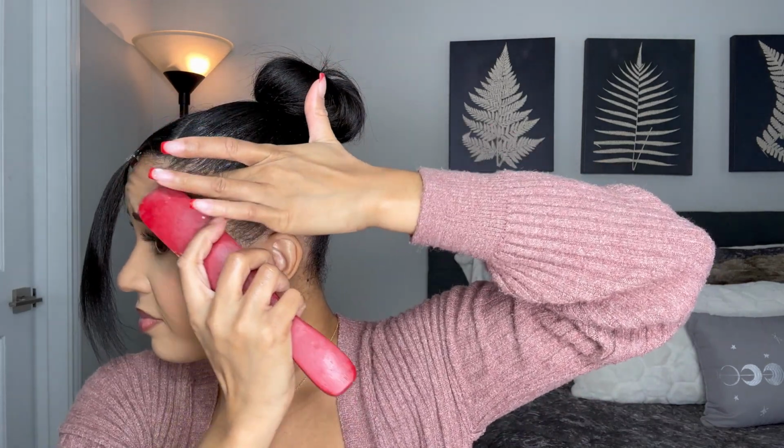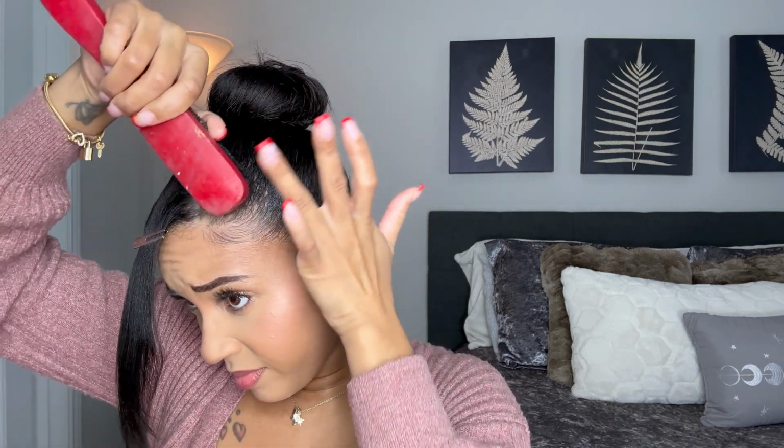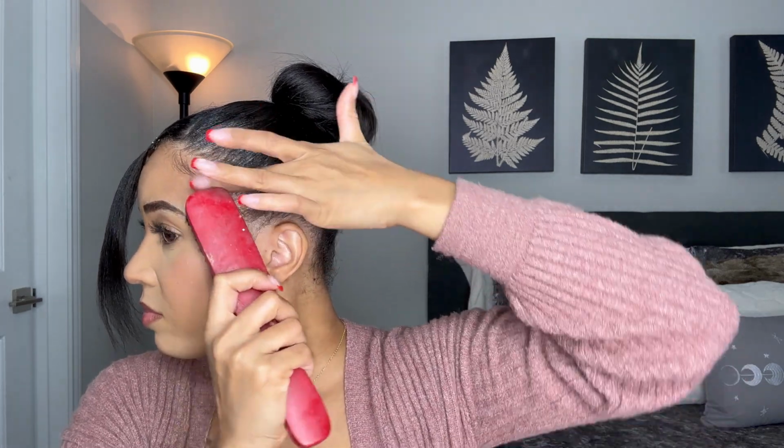Okay, so now I'm going in and just getting those baby hairs into place. We are not doing a lot because I'm gonna be honest, I'm not really working with a lot in the baby hair department. So I'm just swooping around what I do have, which, you know, I have enough. We're just not doing the adult baby hairs today. Let me just say that. We're just doing little small baby hairs to just kind of frame my face. And then I'm gonna do my sideburns, and that's all I'm going to do.